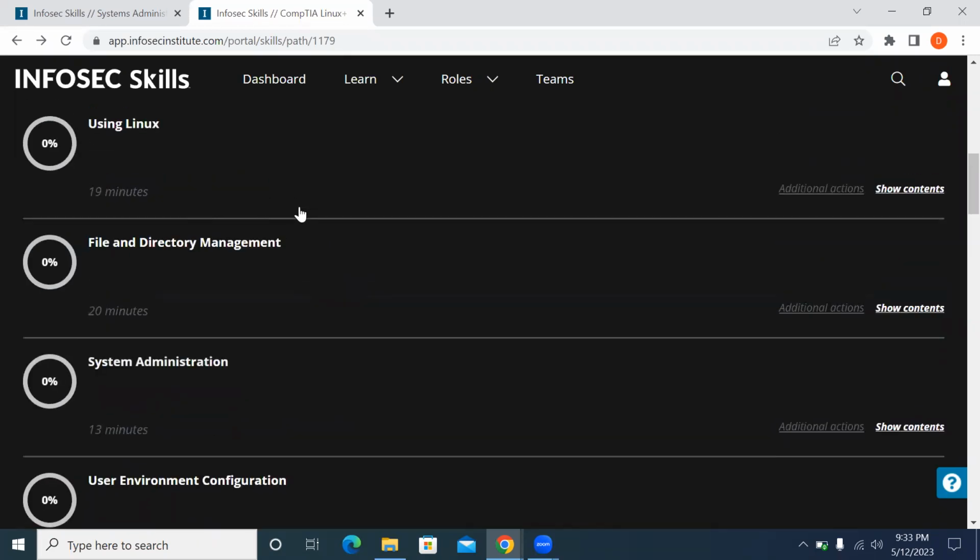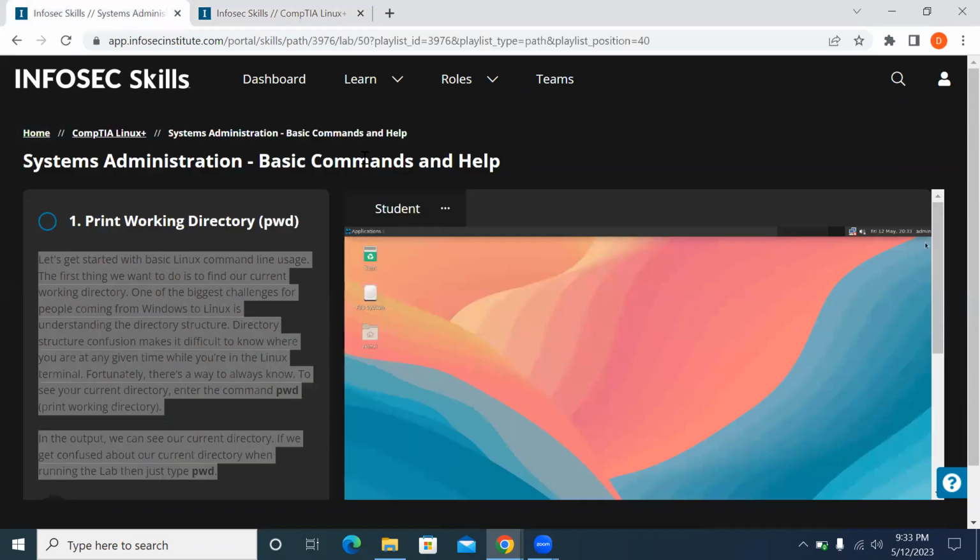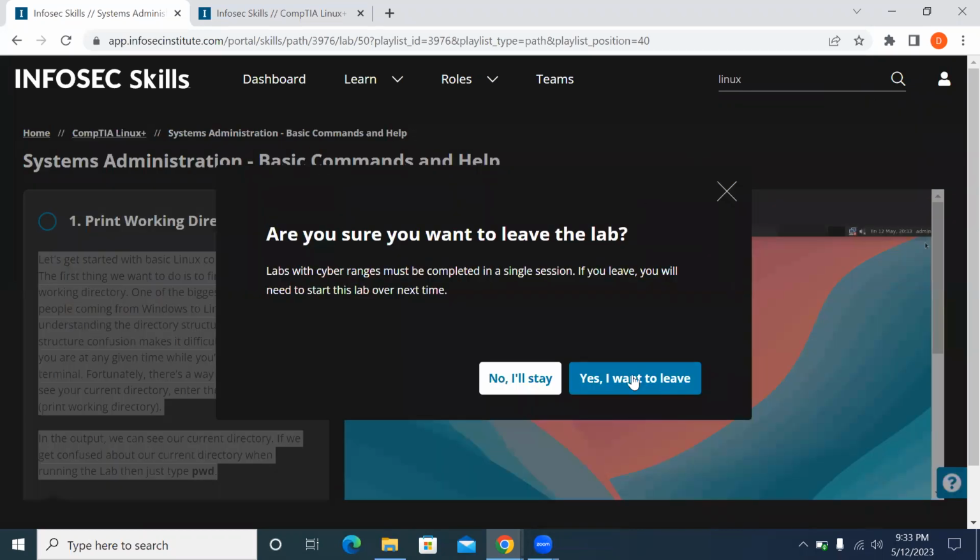This is just a 3-hour course. It shouldn't take us more than a day. This is an introductory course for Linux, and some of the things we have done are contained here. The actual work we need to do is on the CompTIA Linux Plus. Like I said, just go ahead, search for it and navigate to it. There are a lot of Linux courses there, but you look for the CompTIA Linux Plus. That is what we'll be using.